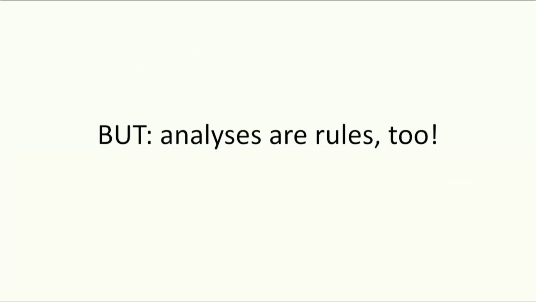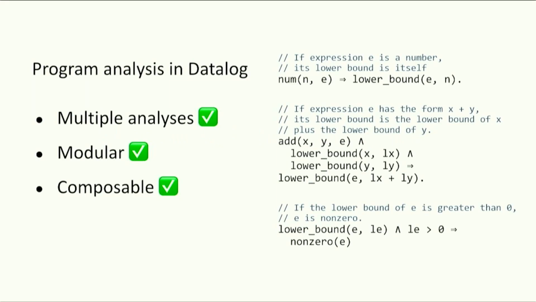But our insight is that analyses are rules too. So people have been expressing analyses in a declarative rule-based language called Datalog. And in Datalog, analyses are expressed as logical rules. Because they are expressed as rules, they are very flexible. For example, Datalog supports the definition of multiple analyses. Their definitions are modular as a set of individual rules. And these rules also compose and cooperate with each other to collectively derive more precise analyses.